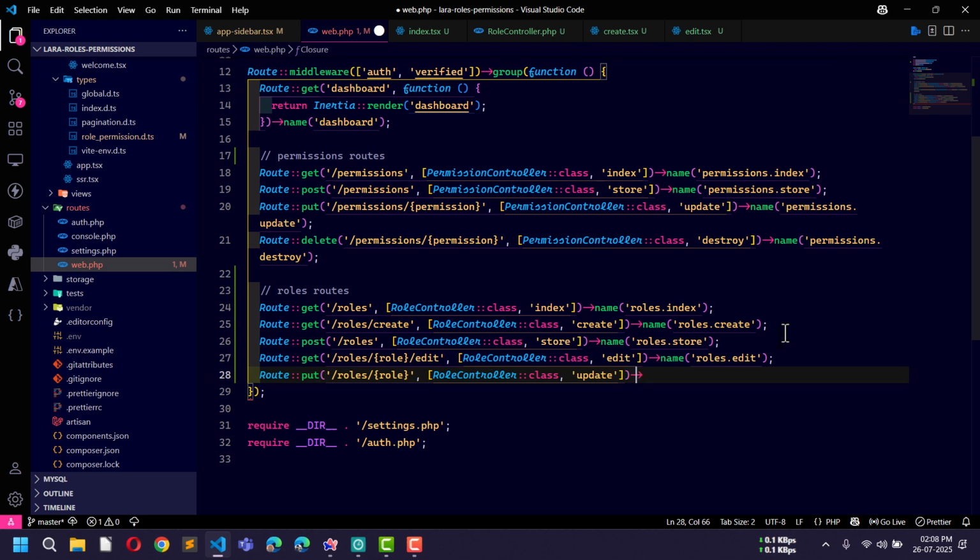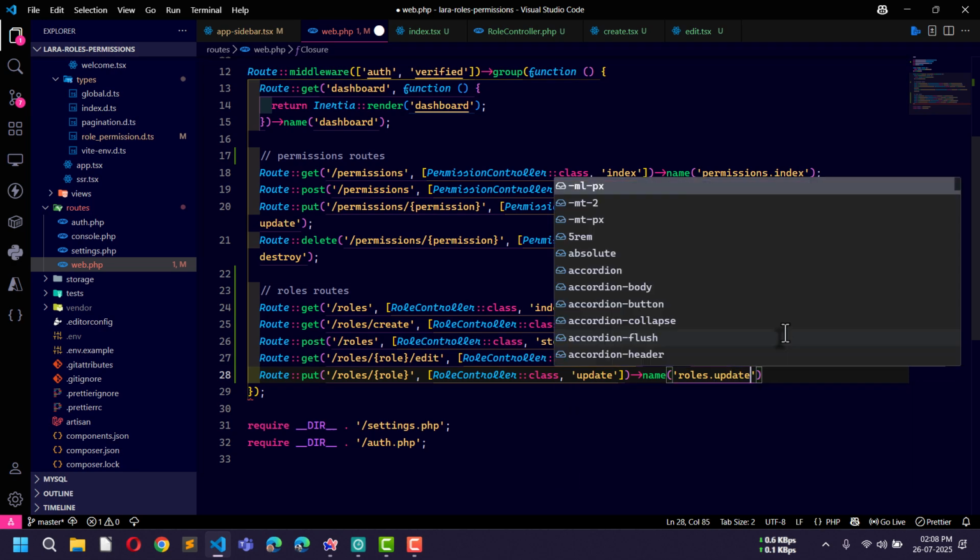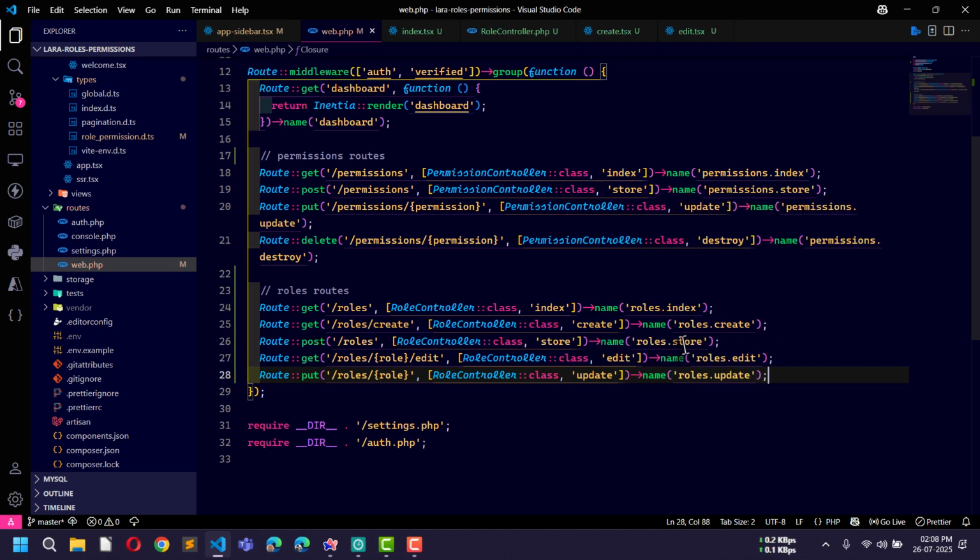The name of this route will be roles.update. Okay, now go to the role controller and define this update method.